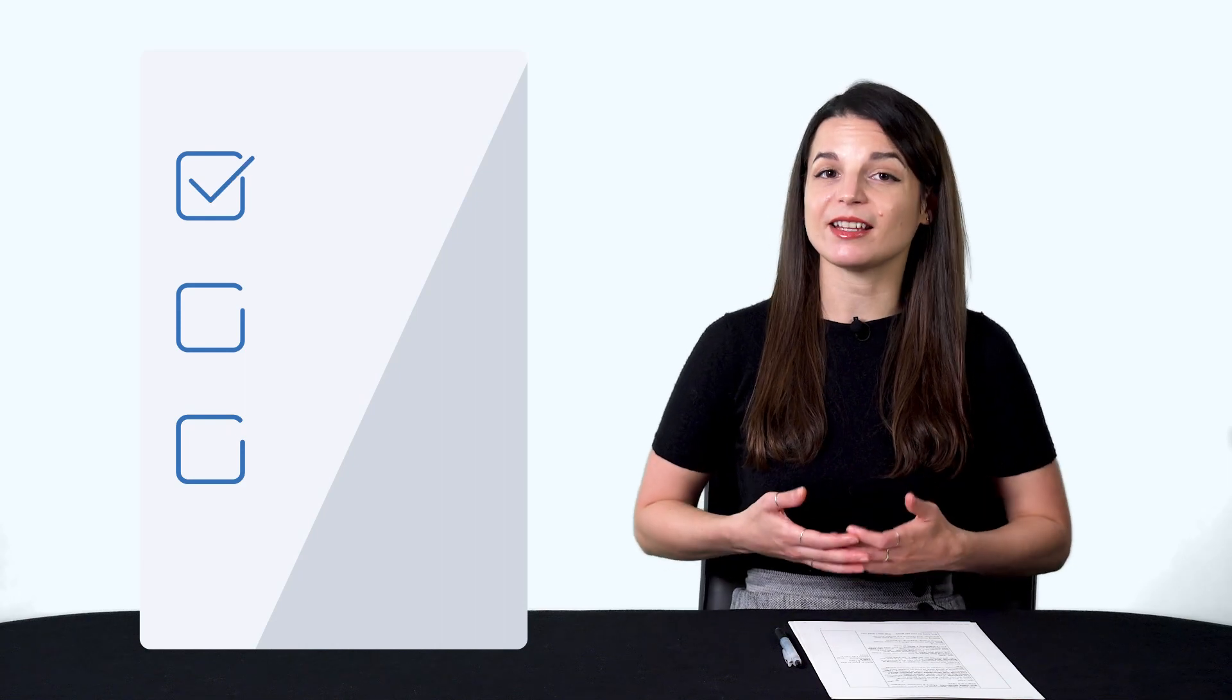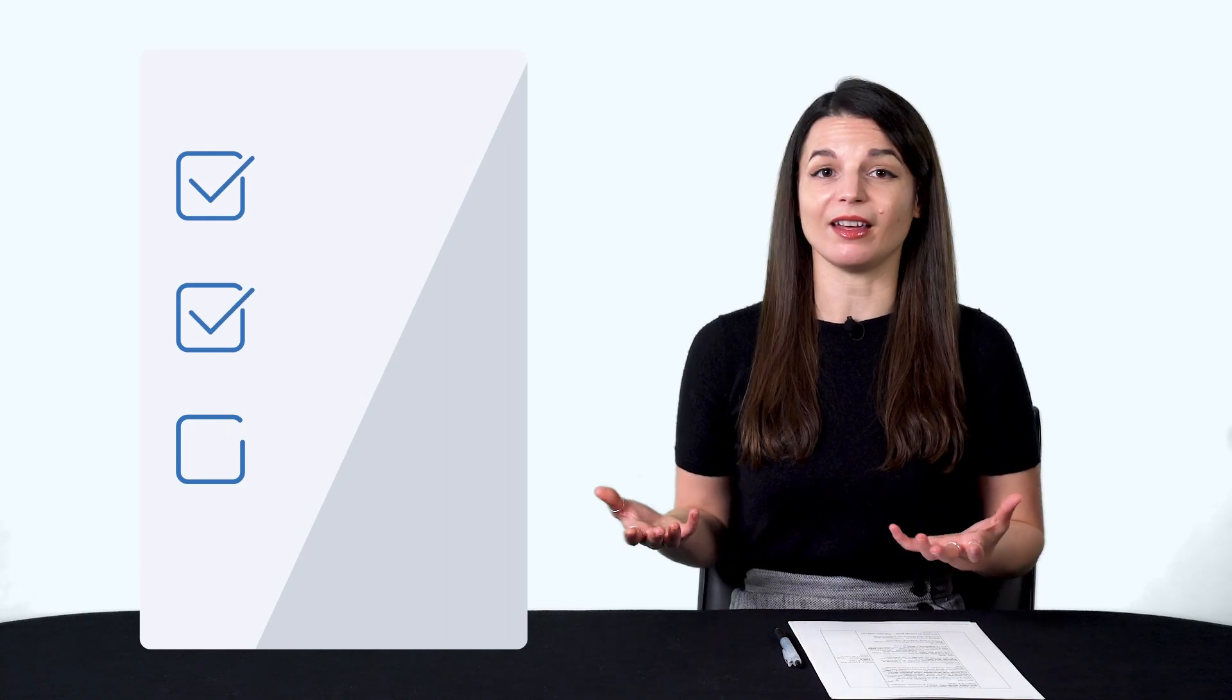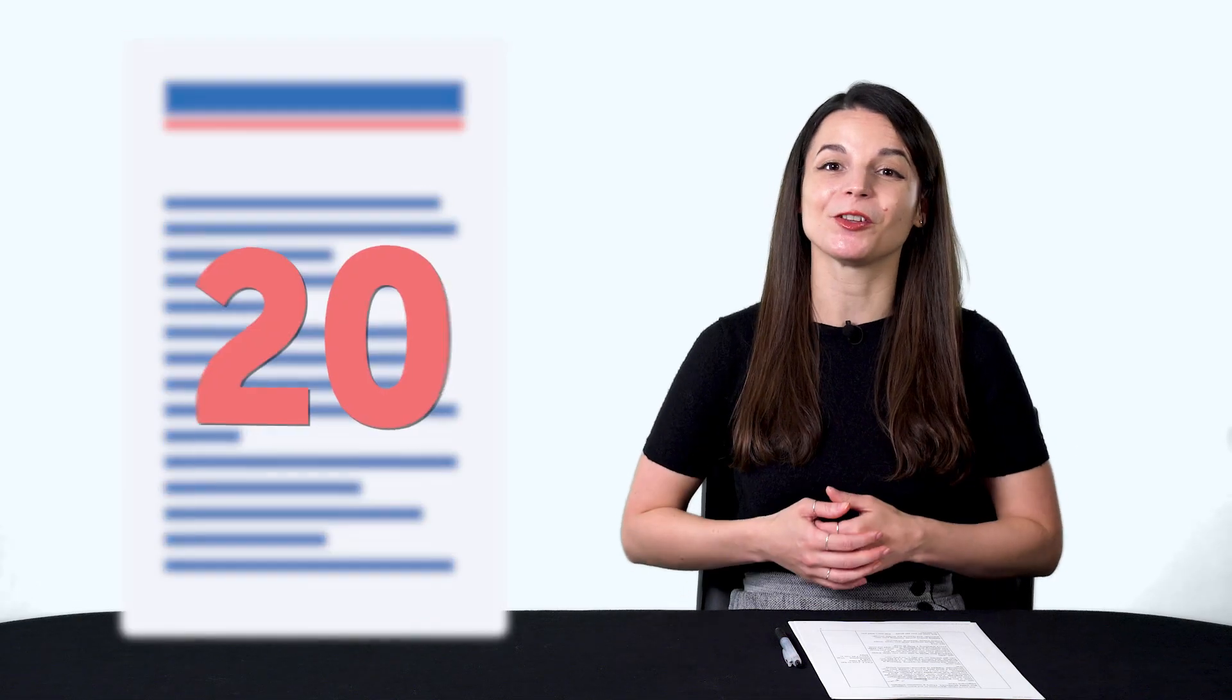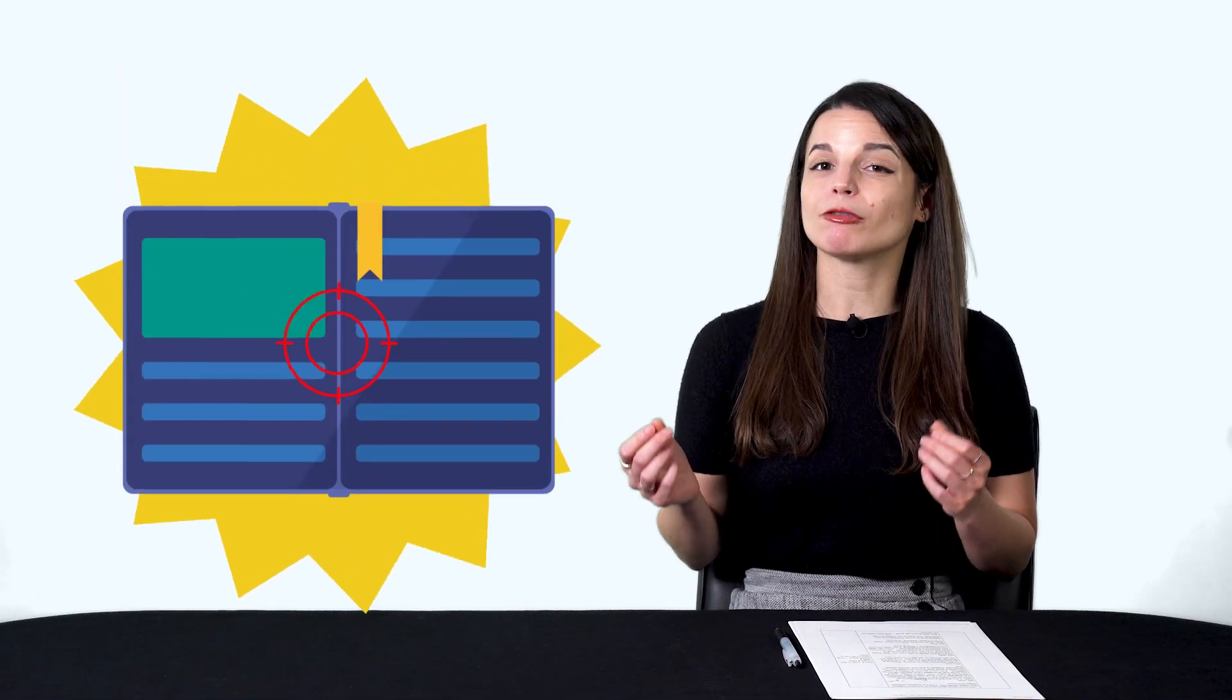One minute, 100 words, one chapter, 20 audio lessons. This means that they're easy to reach, unlike something vague like fluency. They're also measurable. You know when you reach one minute. You can check if you know all 100 words or if you finished all 20 lessons. If you aim for fluency, you won't know when you hit it. It's too vague and too big of a goal, and it may take years to hit.